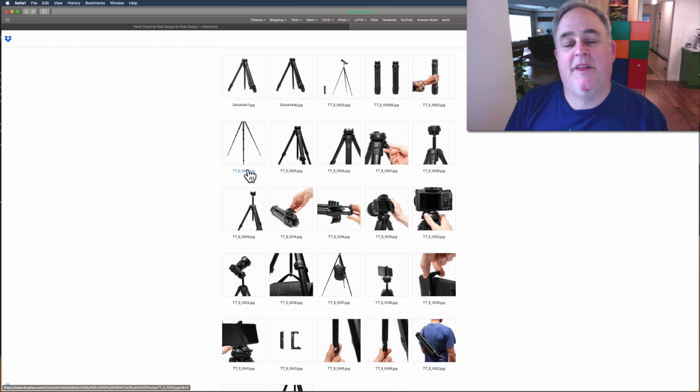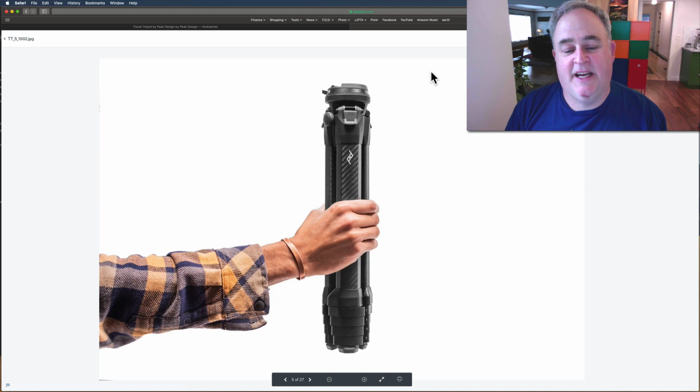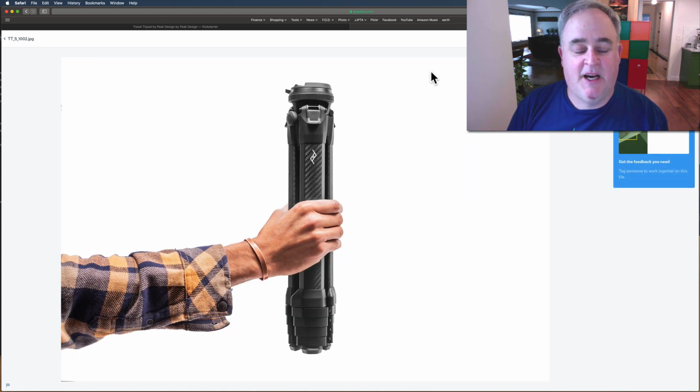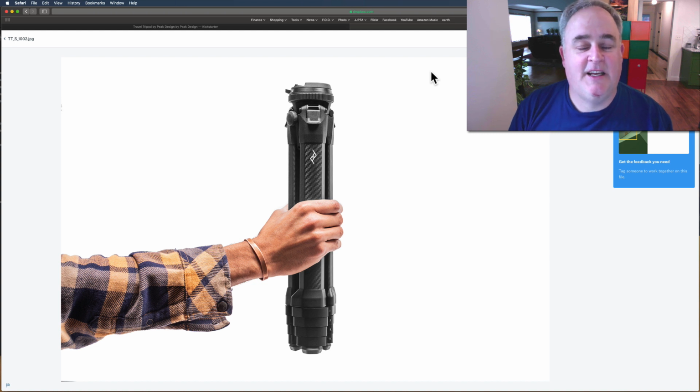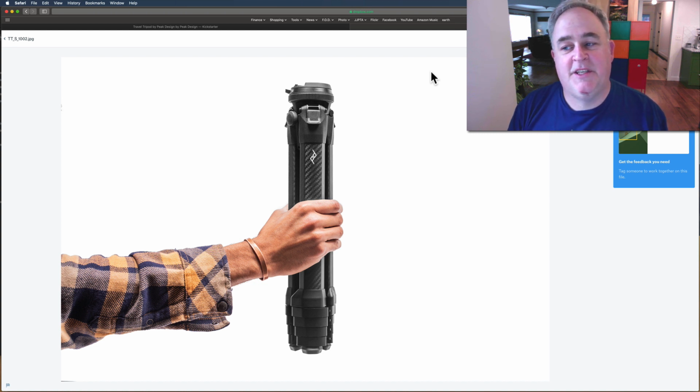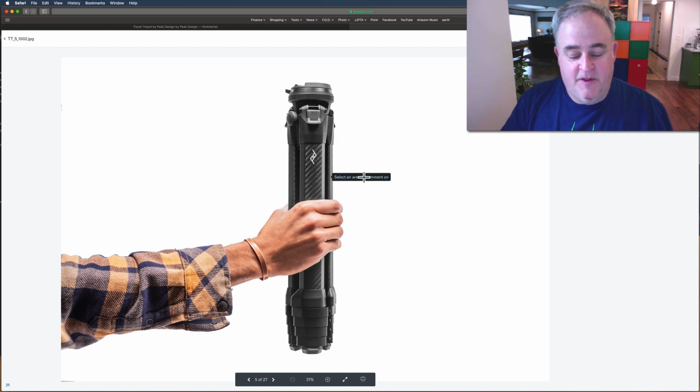So let's look at a couple of things and dig into the features here. First of all, we'll look at this photo, which will give you an idea of the size of this tripod. This is an average human hand, I'm assuming. And so this tripod is not huge, and the design feature that was really important for them was the width of the folded shape.